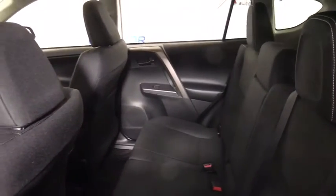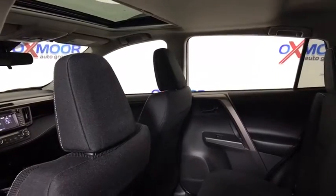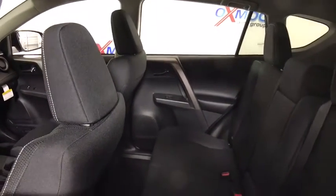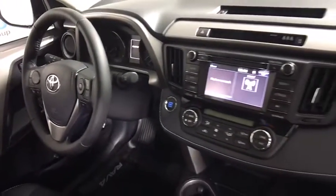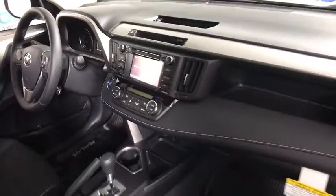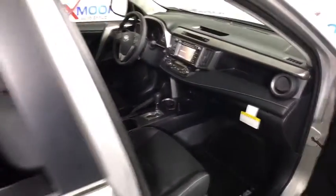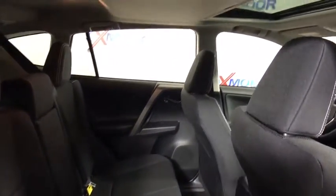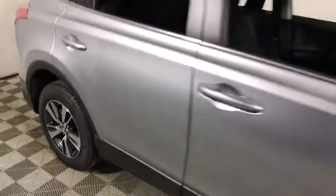Here are some of this vehicle's great options: traction control, dual airbags, leather-wrapped steering wheel, power steering, four-wheel disc brakes, rear window defroster, AM/FM CD player with 6 speakers, electronic stability control, fog lights, trip computer, CD player, power windows, MP3 capability, remote keyless entry, brake assist, power moonroof, panic alarm, overhead console, HD radio.